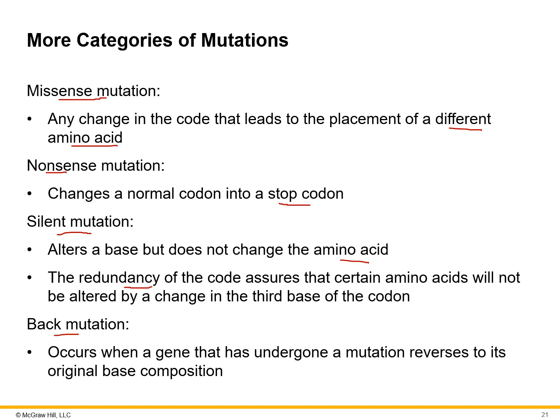And then we also have a back mutation. This is where the gene undergoes a mutation that reverses to its original base composition. So there was, say, a missense mutation, but now something changed and it mutated back to what it originally was. So that's referred to as a back mutation.